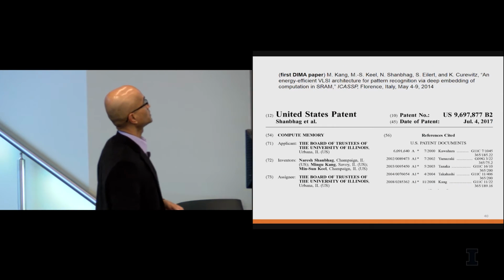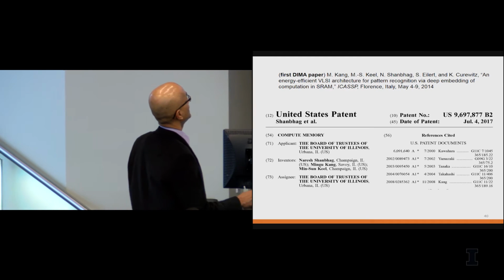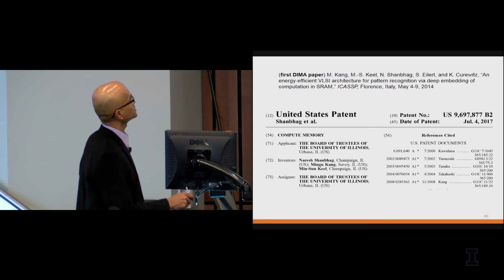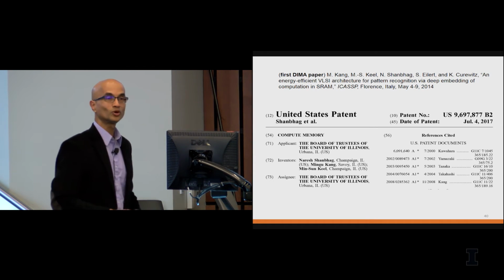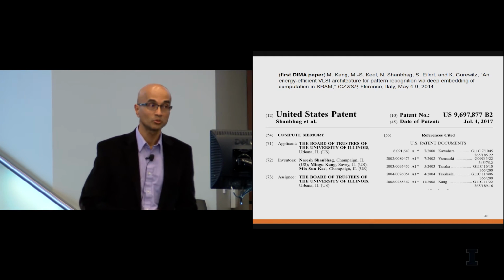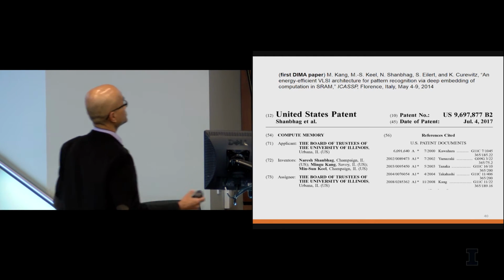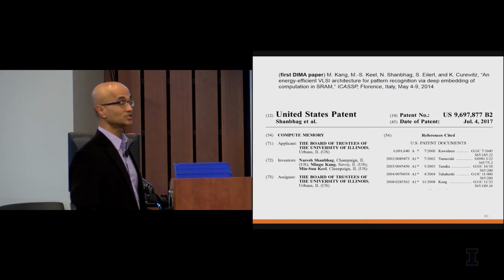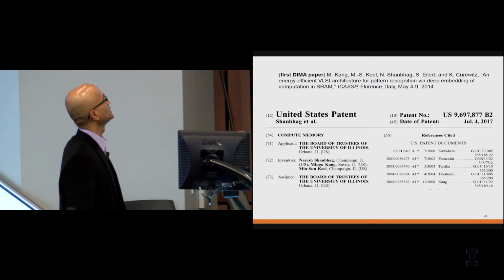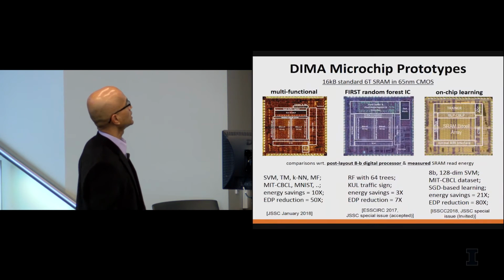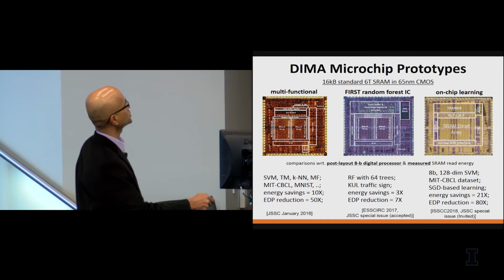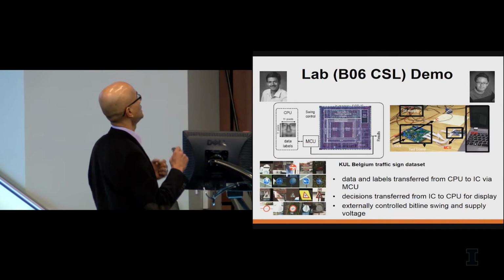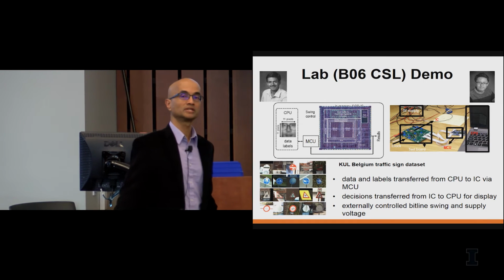And so this was the first paper we wrote in 2014. And the best thing about this patent we got, can somebody tell me what is the most attractive part of this patent? July 4th, 2017. So we had more than one reason to celebrate last year. And this patent is very broad. This technology is going to become very pervasive. You saw the article that I showed you earlier, and so we're very happy with the outcomes. In our group, we produced 3 chips, each showing that this idea of deep in-memory architecture is real, and we have tested it out in our labs.